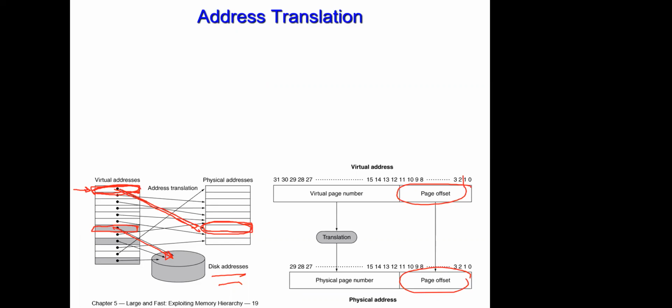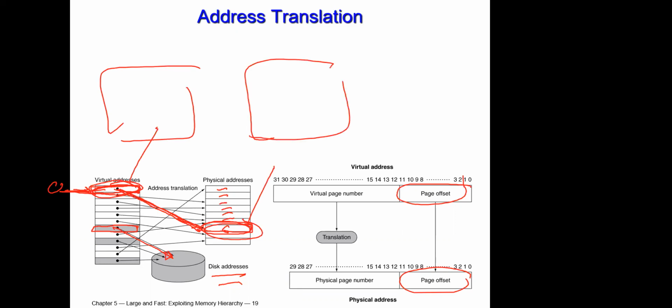Location-wise, it might be different, but the size of the page needs to be exactly the same. For instance, this one is in location 0, which actually points to this one, which is location 0, 1, 2, 3, 4, 5, 6, for example. So 0 is pointing to location 6. But this does not mean that the size is different. The size is exactly the same. If you zoom in into that, and if you zoom in into that, the size is exactly the same.